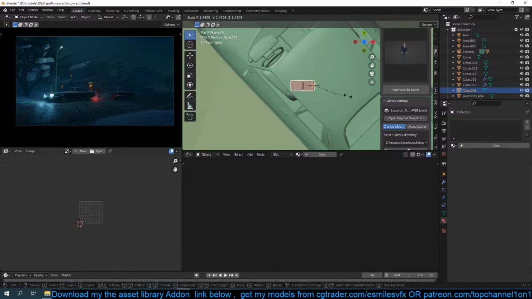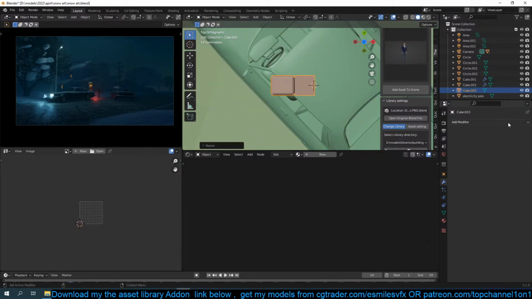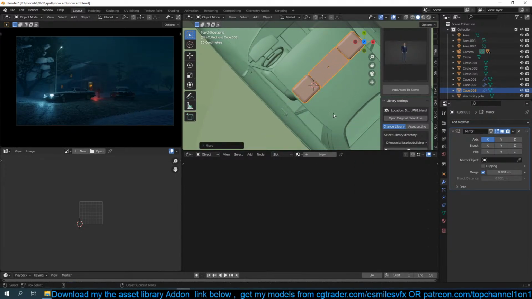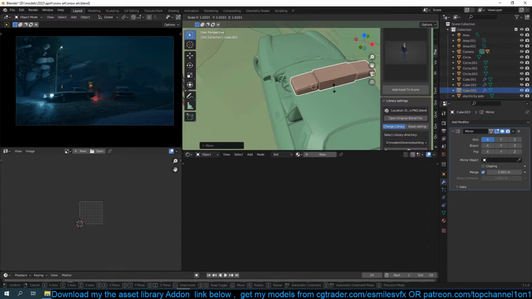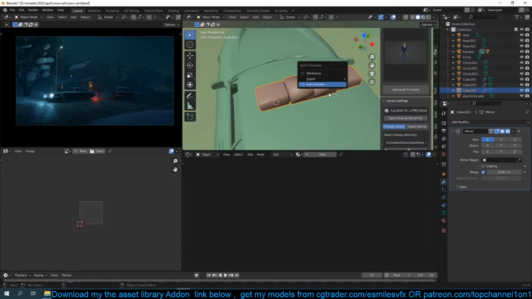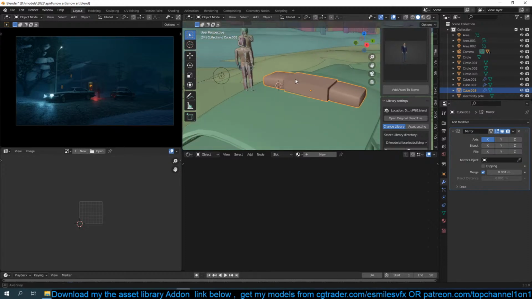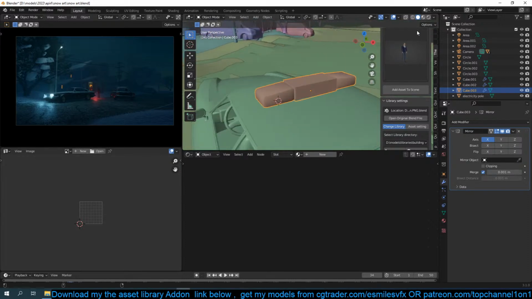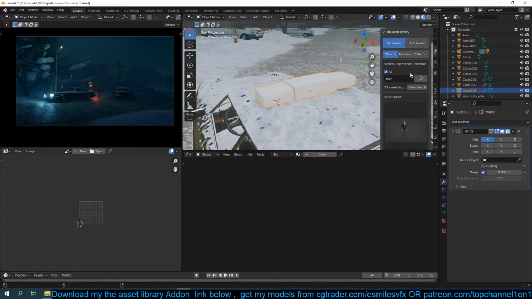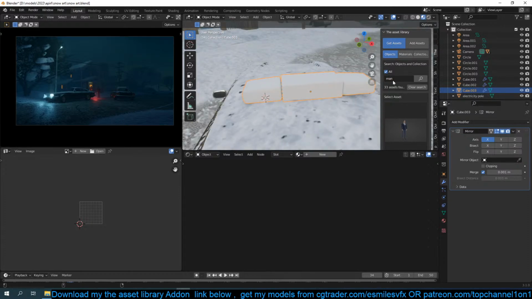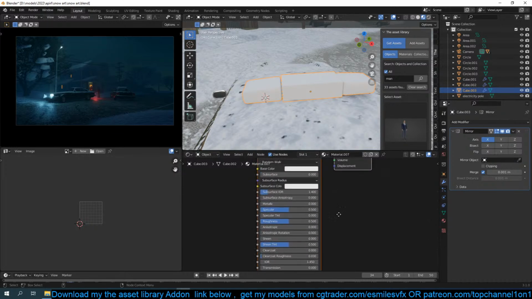Doesn't really have to be exact. Can give this a metal shader.